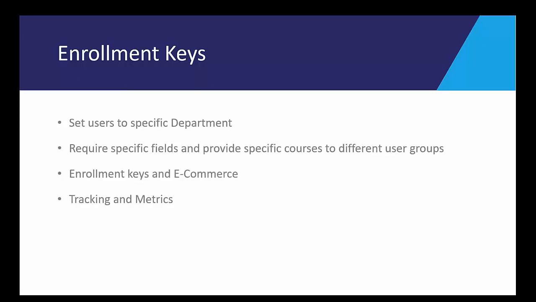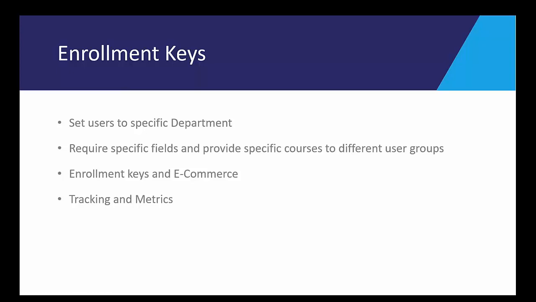An example of using an enrollment key would be if you have a department of new users that you need to set up in the system. You can use an enrollment key to define in the settings that it will place them to a specific department, along with any other required fields. The user would then be prompted to complete the necessary fields as set by your admins, and the learner is created with the correct courses applied.